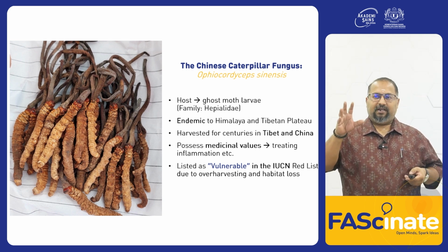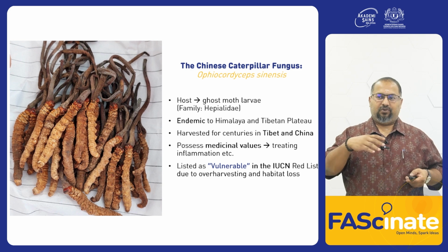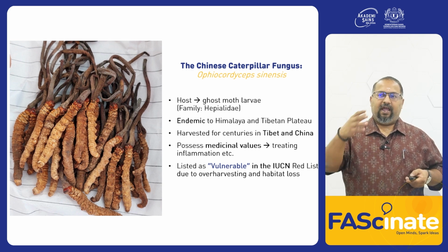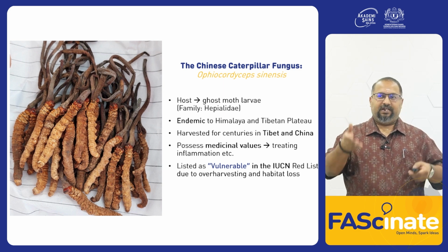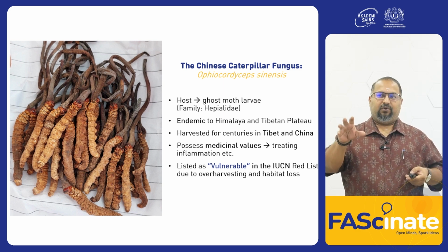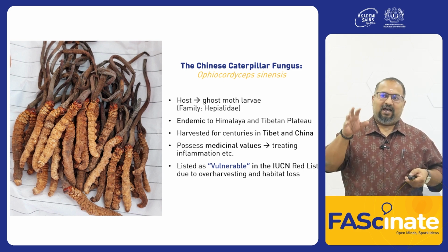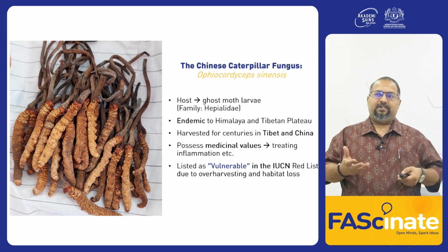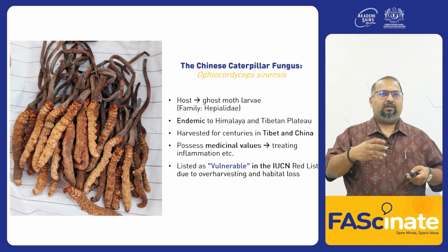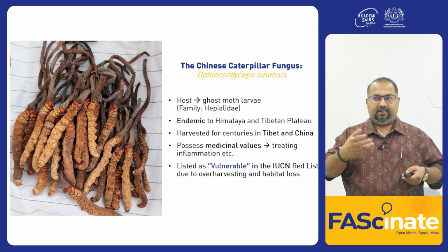But the caterpillar one is pricey because of a lot of overharvesting and also habitat loss of these species. Now people have been cultivating these without the host as well, but the protein level or chemical compound level of the medicinal ones is reduced from the original ones. So these are the reasons to find alternative medicines. People are now looking into the chemical compounds of the Ophiocordyceps group to enhance their medical importance.